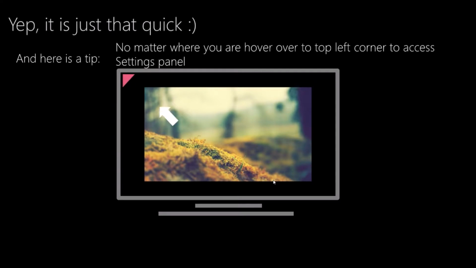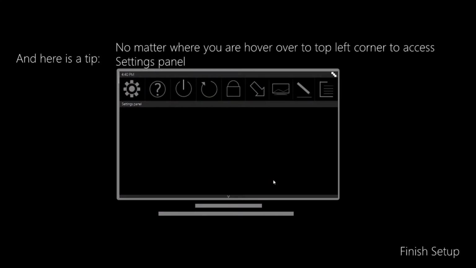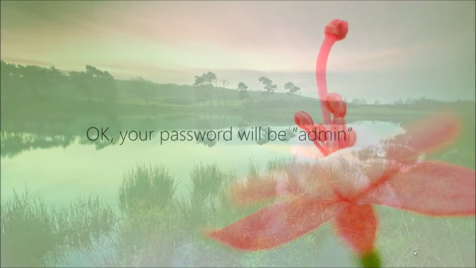And yeah, this is basically a copycat of, oh wow, that's quite nice. Not actually seen that before, ironically. But yeah, that's actually quite interesting. It's very similar to the Windows 8 charms bar kind of thing, where it tells you this is how you bring up the charms bar. Interesting. Okay, your password will be admin.